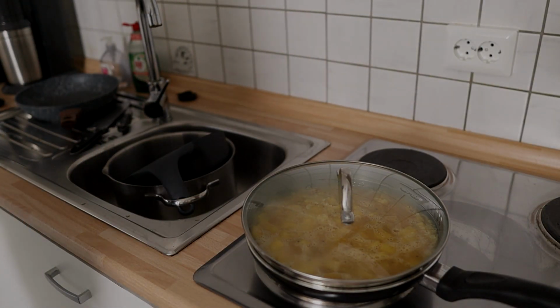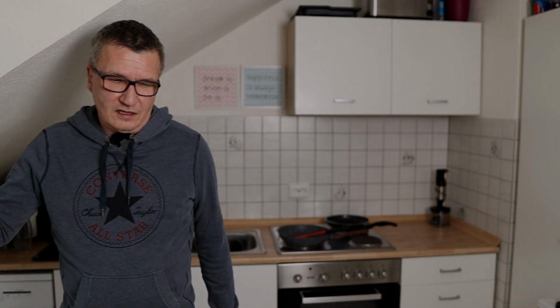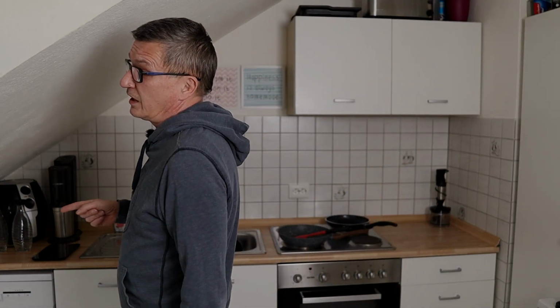Some web pages say you don't have to do that. And in the recipe it's written you have to turn the tortilla, you have to flip the tortilla once it's still kind of liquid or creamy inside. My friends, you can try this at home. It doesn't work. Have you ever tried to flip something that is half liquid? It's like nailing a chocolate pudding onto the wall. And on the other hand, I don't trust raw eggs very much, and I like my eggs cooked. So I put a lid on the pan and let it cook until there's no liquid on the surface anymore.